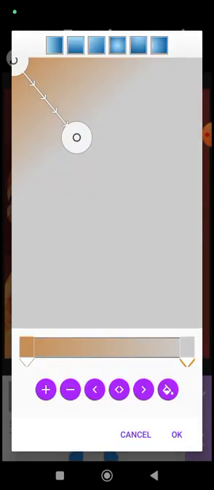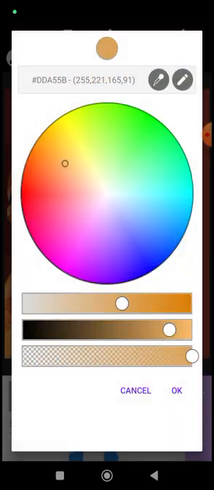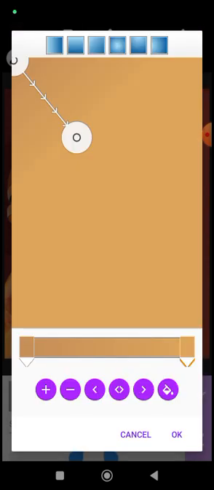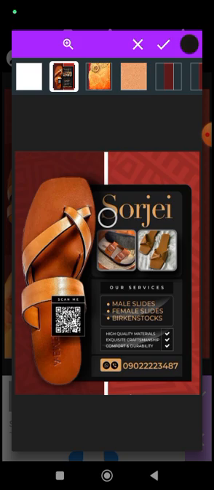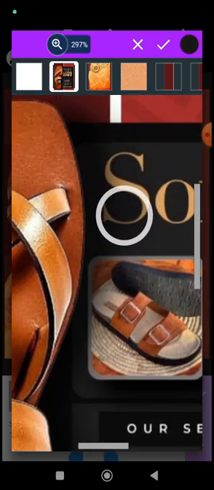Why is this doing this now? Okay, I missed something there. That was why I was having some issues, but sorted that out. Okay, let's zoom in.